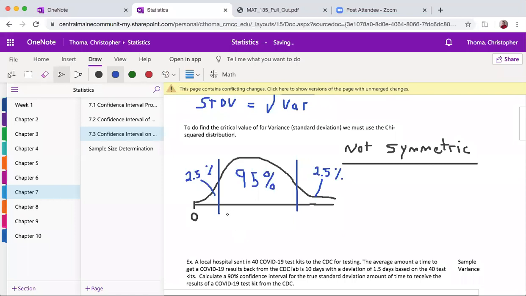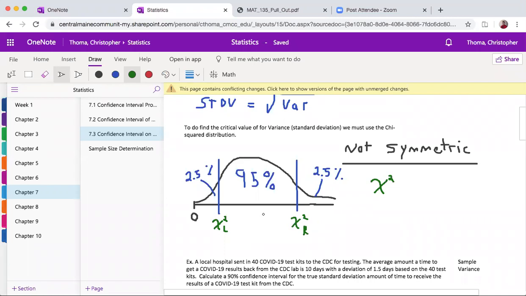And now I've got to find it. Now, these have different labels. Chi-squared looks like a capital cursive X with this little tail, and it puts a squared on it. That is the symbol for chi-squared, and I believe it is in your chart. The symbol for this side is chi-squared left, because he's the left limit. And this is chi-squared right, because it is the right limit. So there are the two new symbols we have got to use for this.